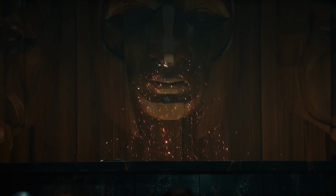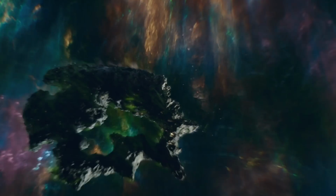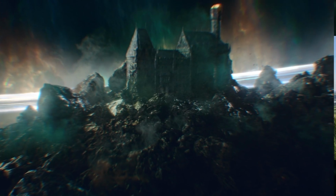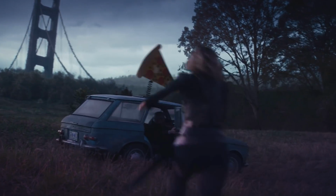Sylvie, who pruned herself earlier, awakens on a school bus and enchants a branch of Alioth, getting a quick vision of what it's guarding. The rock ring suspended at the end of time that I pointed out in trailer footage with a castle and a lit tower. Now this castle does look a bit like a darker version of Neuschwanstein in Germany, which is an inspiration to many fantasy castles. Mobius drives up in a Skinny's pizza car to save her.